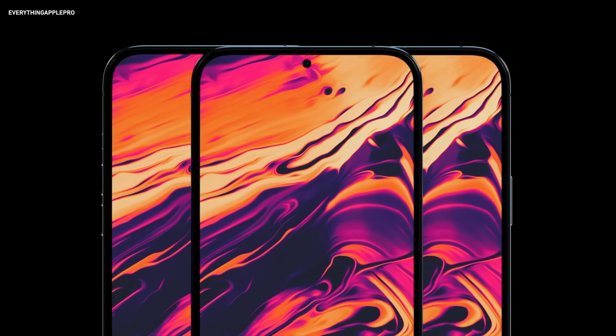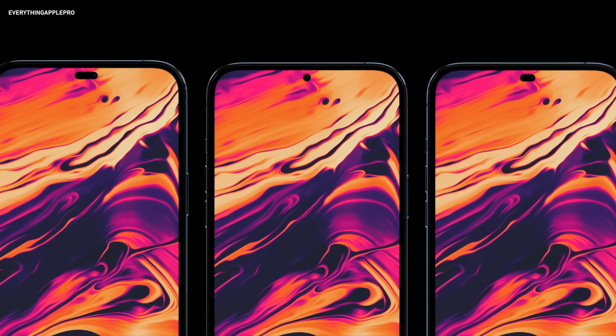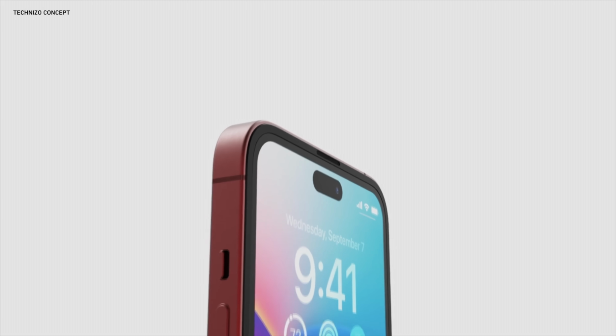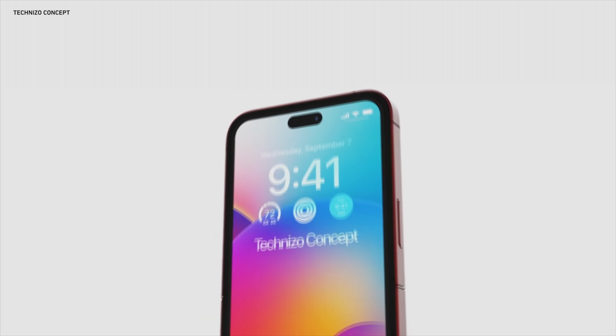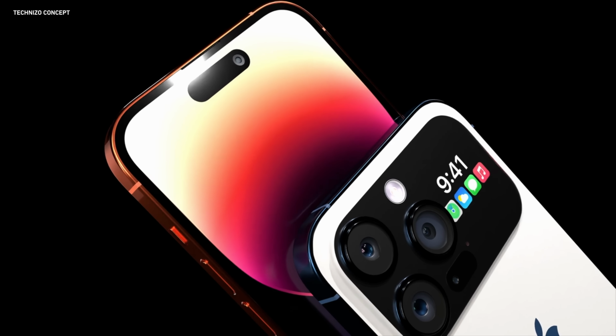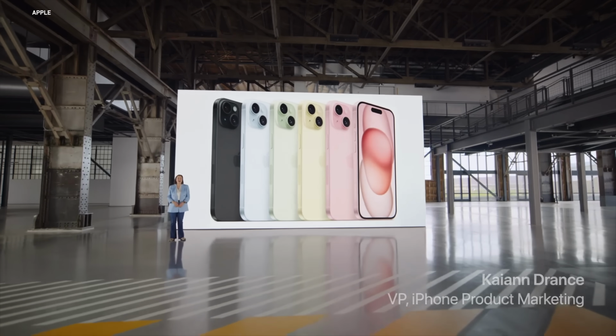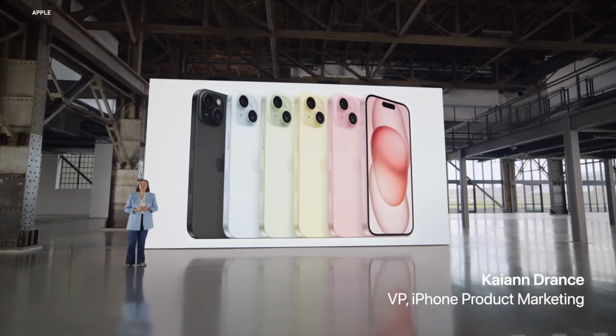So the iPhone 16 has already leaked, but the leaks are probably wrong. It seems like every year we hear the iPhone is going to get some huge redesign, some big brand new feature, but when it launches, it's almost always just more of the same. Why is that? Now that we're finally getting our early glimpse of the iPhone 16 lineup, we've got to separate fact from fiction and figure out what's coming and what's just gonna stay in the rumor mill indefinitely.